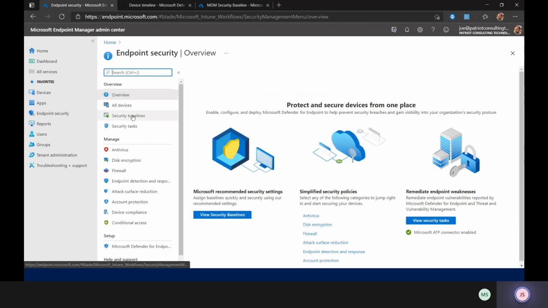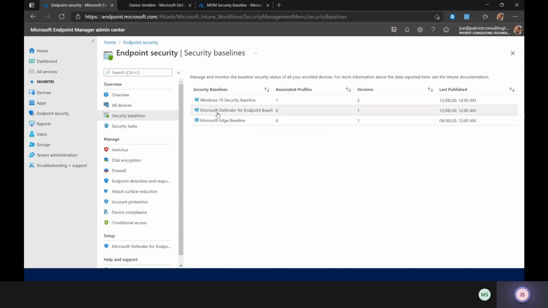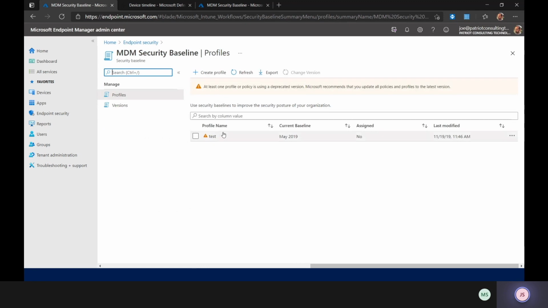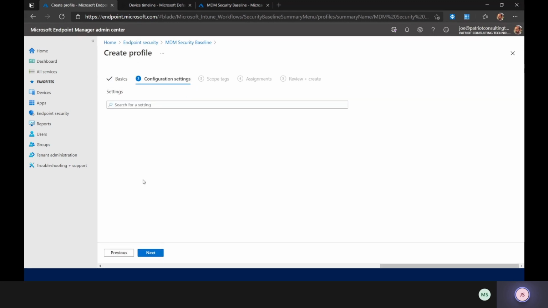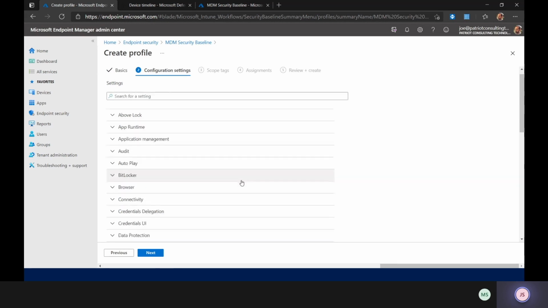The other thing we wanted to talk about was security baselines. Security baselines provide Microsoft's recommendations for security for Windows 10, for Defender for Endpoint, and for the Microsoft Edge browser. We're not going to get too deep into Defender for Endpoint or Edge in this webinar. We've done several past webinars on Defender for Endpoint, so you could check those out if you're interested. Today we're going to talk about the Windows 10 security baseline, and what we're going to show you is that you can create a baseline based on Microsoft's recommendations for securing Windows 10. So we'll call this the Windows 10 December 2020 baseline, since that's the last time it was updated. Here was December 2020. And then here are all the various settings that you can actually go in and implement.